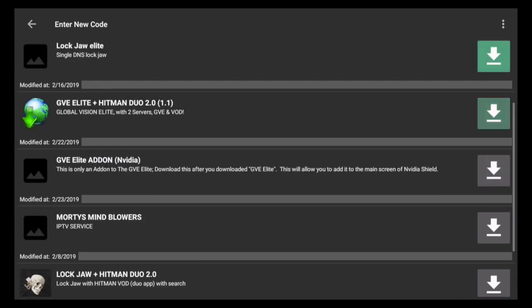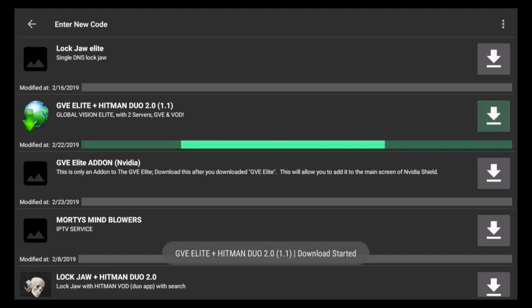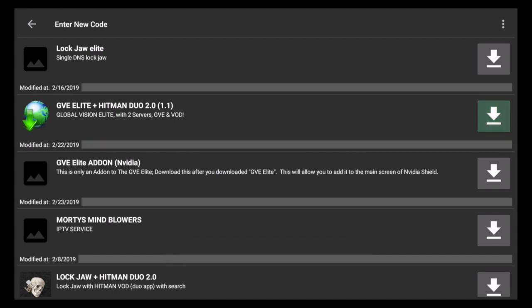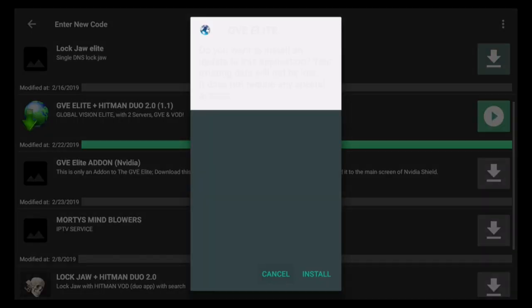So if you want to install the app, all you have to do is very simple. All you have to do is just click it. Here it'll say starting the download. And then let it finish this download. And then once it's finished, it'll come up and change to a play button. So all you got to do is just re-click it again. And you can actually install our app, all right? So as you can see, it's a play button. So just click it one more time, and it'll actually ask you if you want to install it, all right? And just click install, and you'll be good to go, all right?